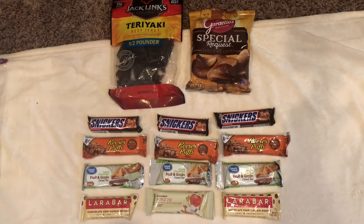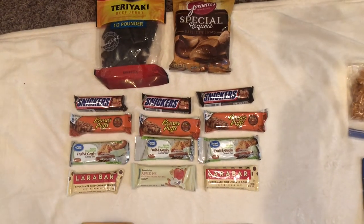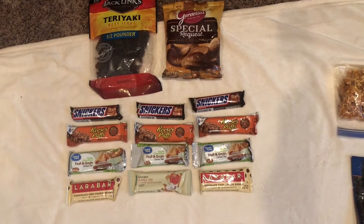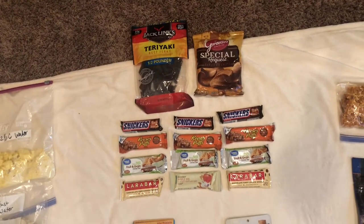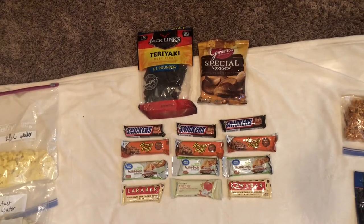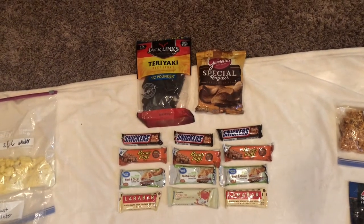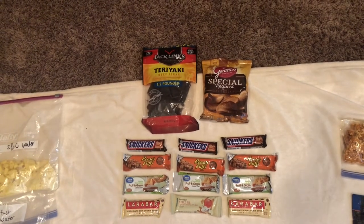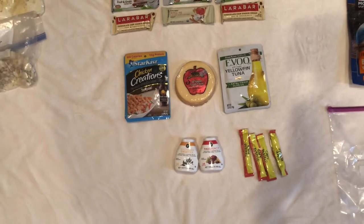For snacks through the day I've got some leftover teriyaki beef jerky, Gardetto's garlic rye chips — which are fantastic — and probably more bars per day than I could ever eat. I'm trying something different on this trip based on my doctor's recommendation to eat a little more through the course of the day. Because I'm diabetic I'm on a somewhat restricted diet, but he's loosened some of those restrictions when I'm hiking and burning that much energy.